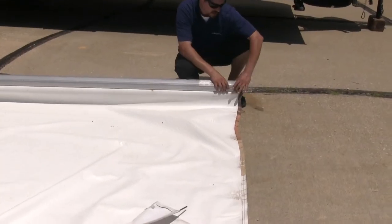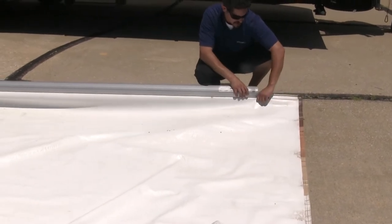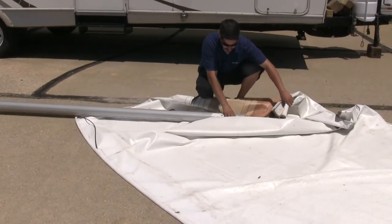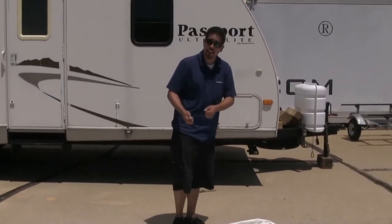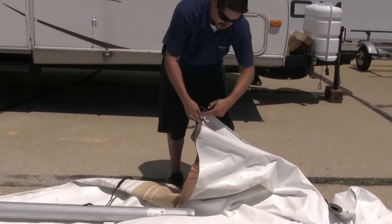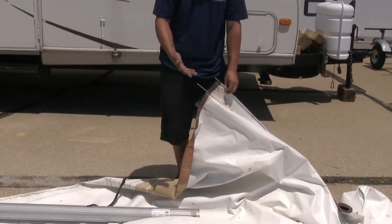Now if we come to the end where we took our cap off, we're going to grab the awning and start sliding it out until it's completely out of the cross tube. One small tip: if it gets stuck and you can't pull both sections out at once, take a razor knife and cut in between the two cords and the channels straight across all the way down the tube — each section will come out much easier by itself.